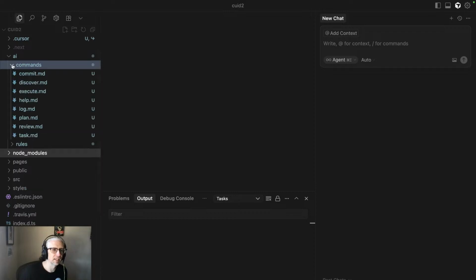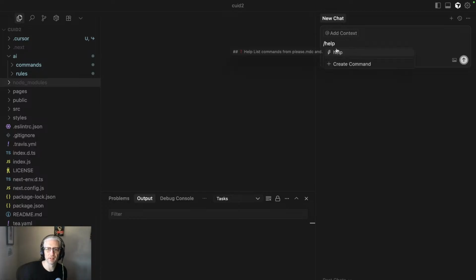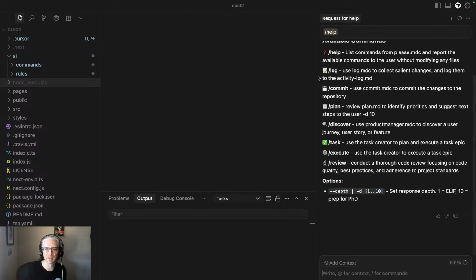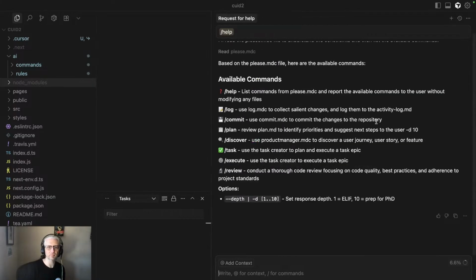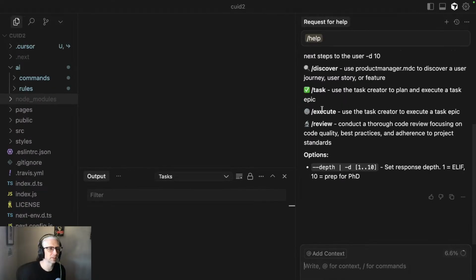All right, so lots of new / commands. If we just type any of those in here, they appear in our / commands list, and we can just type it, and it gives us a little help. And I'm going to bump the font a little bit. Maybe that's too much. There we go.